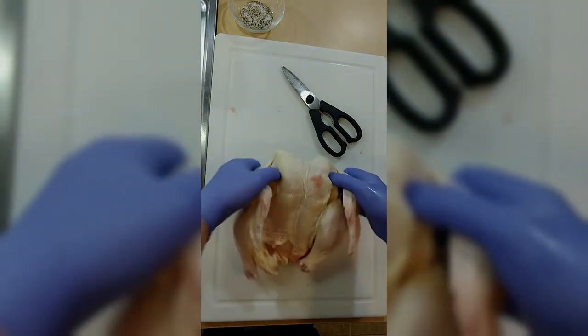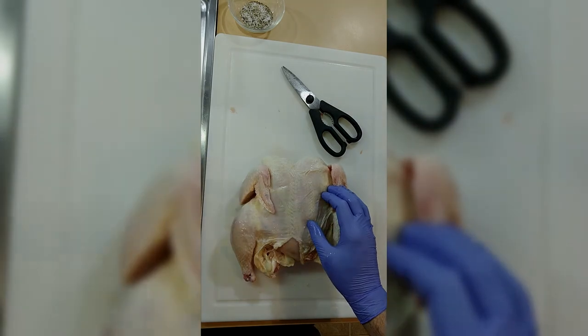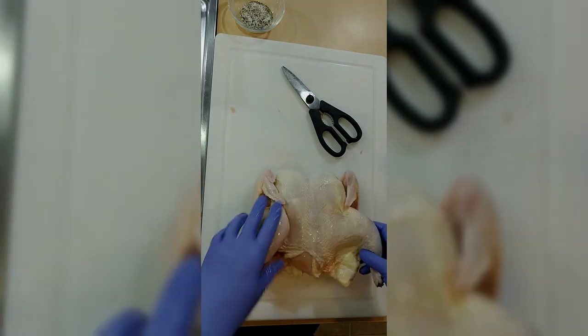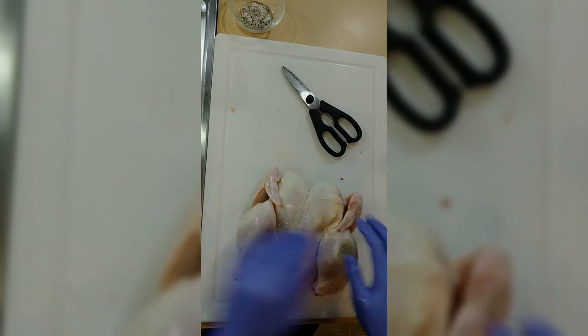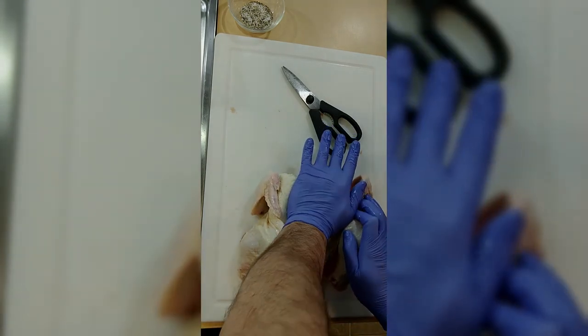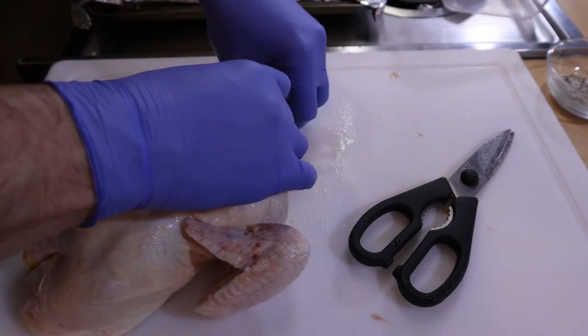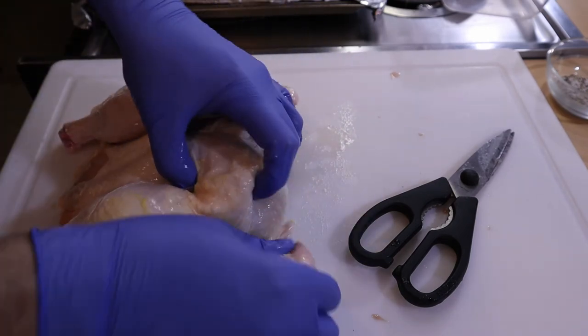So flip the bird over, and then you're going to lay the legs and thighs out on top of the bird, and then press down in the middle of the breastbone, and you're going to feel this very satisfying crunch. Just like that. And that's it, you're done. You can fold the wings under, salt, pepper it, put it on a roasting rack.